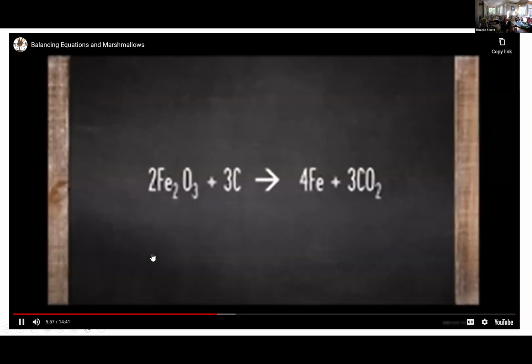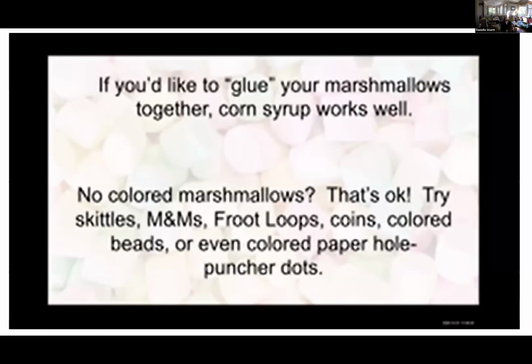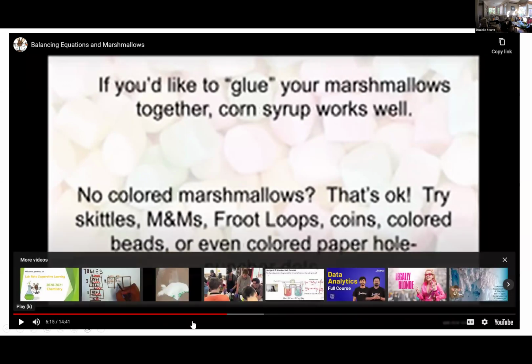All right. Now, we're gonna go on and find some marshmallows like we did earlier today. If you'd like to use glue for your marshmallows, some corn syrup works well. Today I had vanilla flavored corn syrup. I just happened upon it, didn't know it existed, and it sounded pretty cool to me. And if you don't have colored marshmallows, that's fine. Try Skittles, M&Ms.